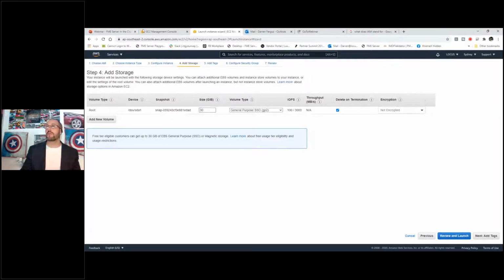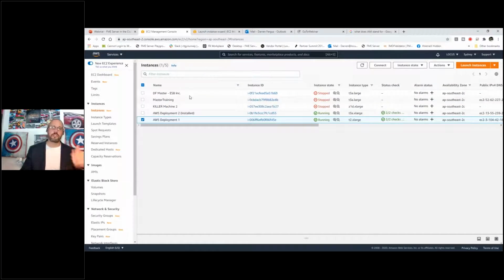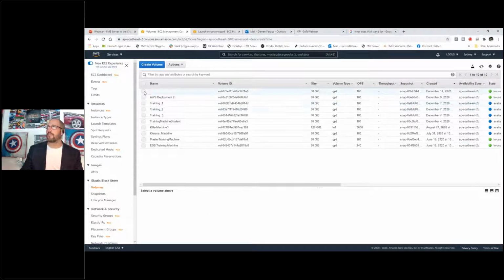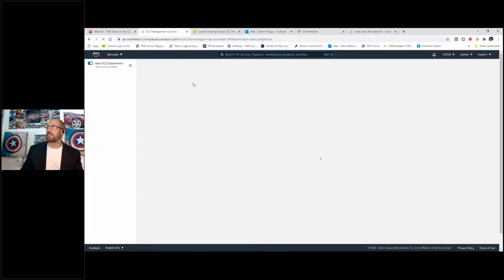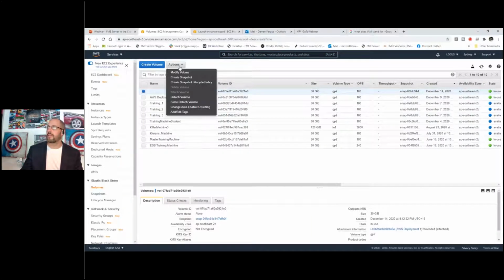You can actually go into your console up here. This is my console. This is where my machines would exist after the fact. I can go into volumes and click on one of my volumes like this one here. I can go actions. Oops, hold on, it's pinged away on me. I can click on this, go actions, and go modify volume, and tell it whatever it wants to be. I make it 60 gigabytes, not 60 megabytes. Make it 60 gigabytes, and then I just go on the machine and I allocate that additional volume to the drive. Job done. Real simple.